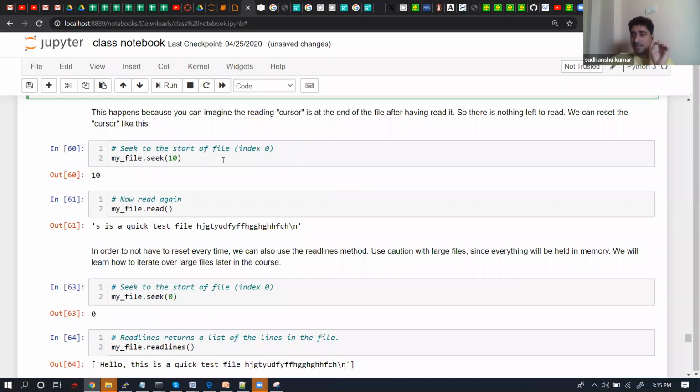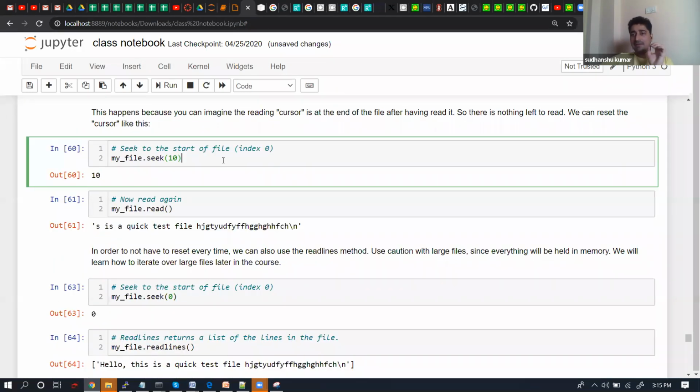Now, there is a function available inside Python where you can set a pointer. If you want to set a pointer on the 0th location or on the nth location, you will be able to set it without any if and but. And that function is called seek. So seek will place a pointer at a particular location. That's it, nothing else. So here I'm performing a seek operation.